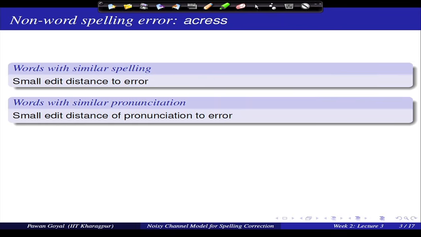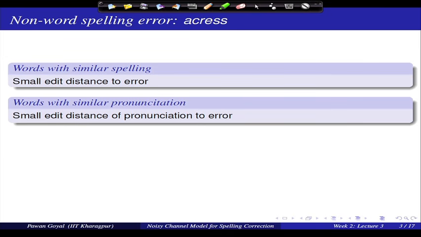Now using the noisy channel model, I want to find out what should have been the correct word. So the first thing I will need to do is find out what are the candidate words that might be correct. How do I find the candidate words? I'll try to find the words that have similar spellings, that have small edit distances. Or I might try to use the words that have similar pronunciation. Both of these are possible. So then I make some sort of candidate set. Suppose I have 10 different words that might have given actress. These are my various candidates for w, and I need to use the noisy channel model to find out which one is the most likely candidate.